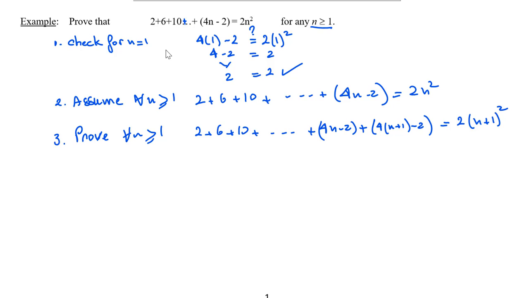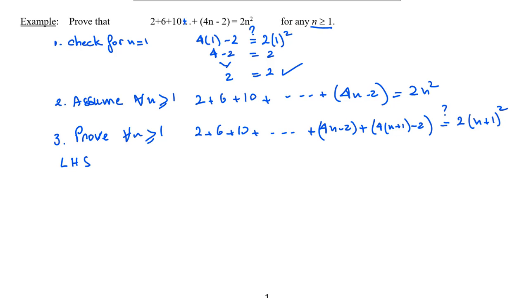So check for n, the smallest base one, in this case n equal 1. You assume for all n and you prove for n plus 1. That means you prove the next term will hold. This summation will hold as well. This formula holds for the next n. That's what we're trying to do. Okay, so what I need to prove, this is a question mark, is that I go from the left hand side, I get to that right hand side. Okay, so this is what we're gonna do.